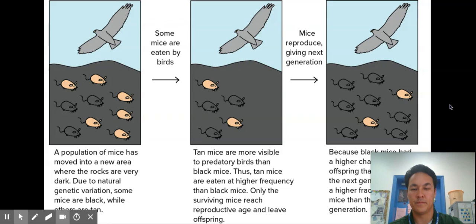All right the mice reproduce there's going to be more mice than can survive there's going to be pressures on them from predators as well and so the mice that have those traits that lead to the highest fitness the greatest chance of surviving and reproducing are the ones that live and pass on those genes.